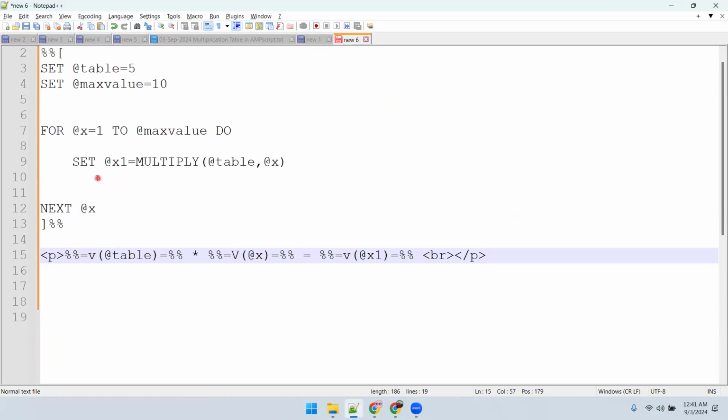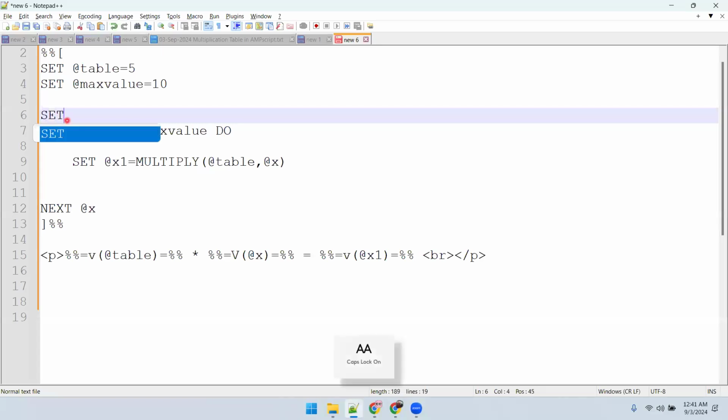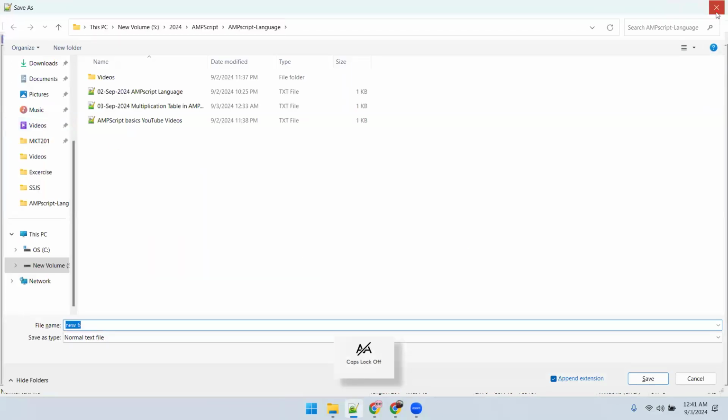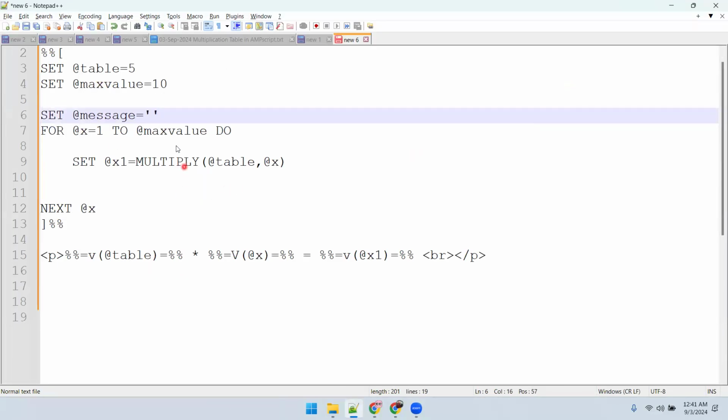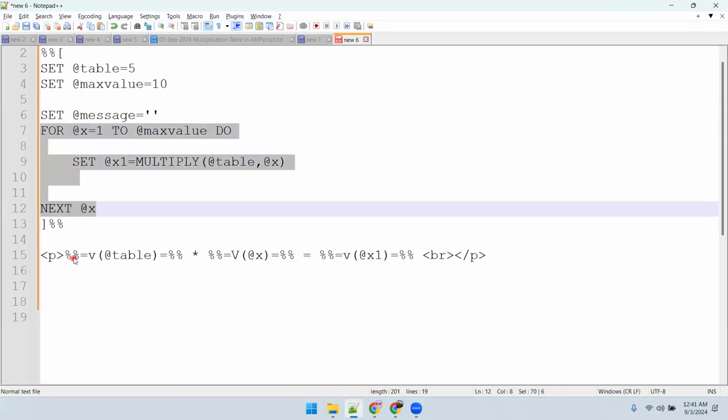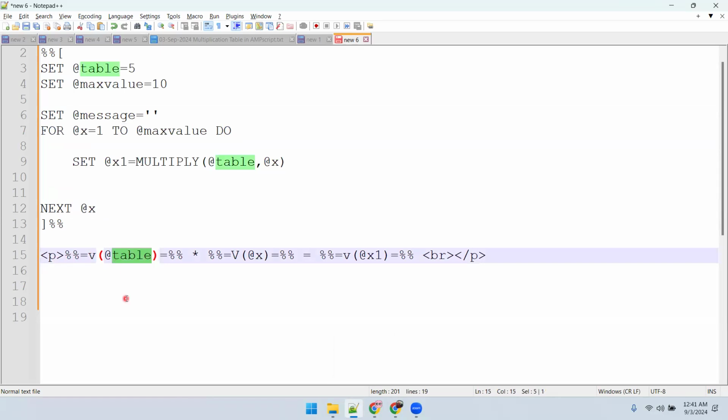What I'll be doing is adding a string: at message is equal to single quotes, an empty string first. Now I would like to embed this. This is my loop. And here I would just like to display message.